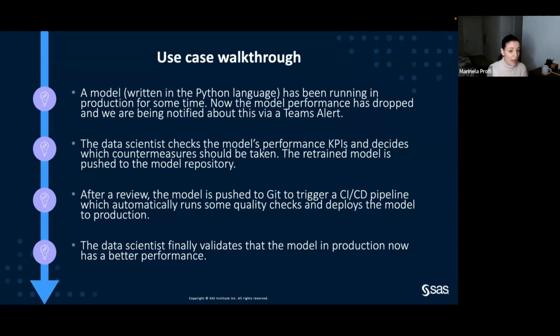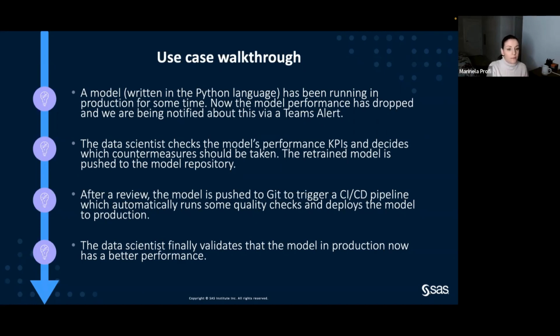How many models do they have? Because sometimes they only have one model, and that is the thing to monitor and to take care of. They don't have thousands, or sometimes they have hundreds of models. For example, we have customers that have hundreds and hundreds of models running at the same time.